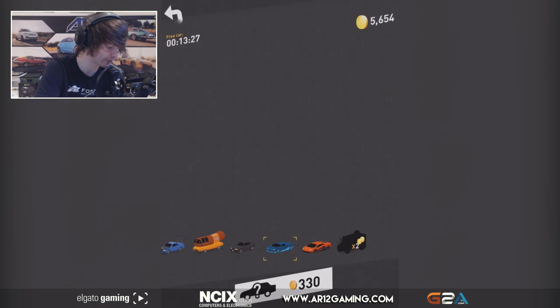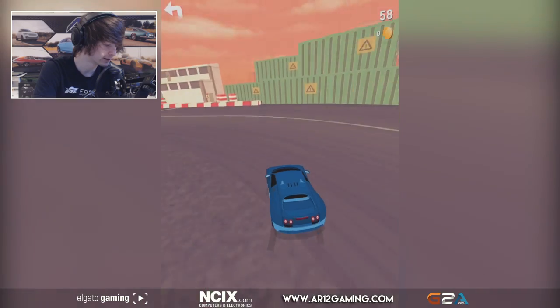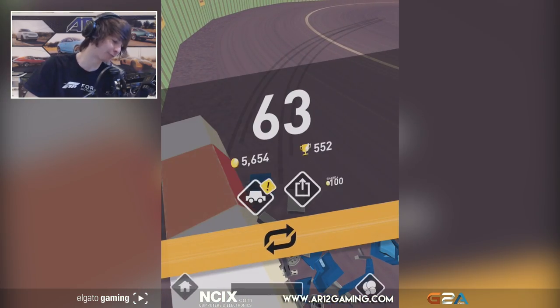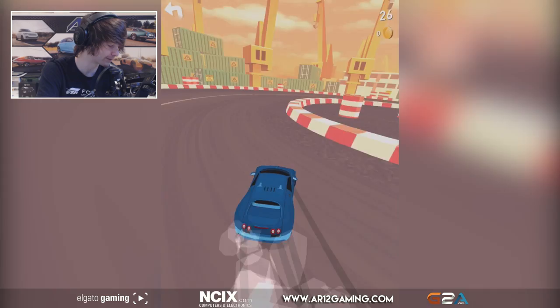Should we go get the Veyron? Let's try the Veyron out. See how that can do. Let's see if we can beat 500 in the big bad blue Veyron. Hashtag blue crew, buddy. All right, well, that was a brilliant start. That went wrong from the first corner. As soon as I got offline, it just wasn't happening. Okay, let's go. Come on, Blue Crew Veyron.